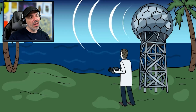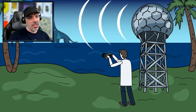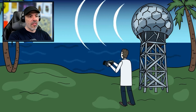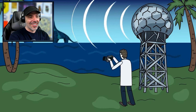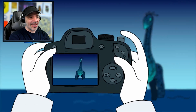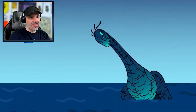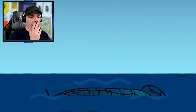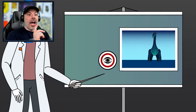stillbirths within the species. In 2002, the Foundation developed a field generator capable of disabling the perceptual shroud around an SCP-2256 specimen, allowing their photo to be taken for the first time. However, as soon as someone tried to take a picture of one of the creatures up close, it immediately died. The conclusion taken from this was that the very act of being perceived and recorded was dangerous to SCP-2256.